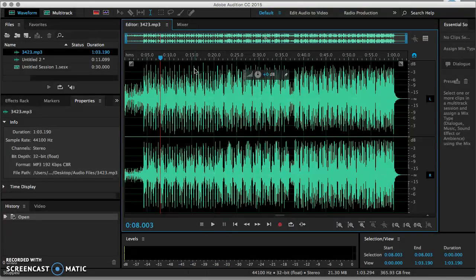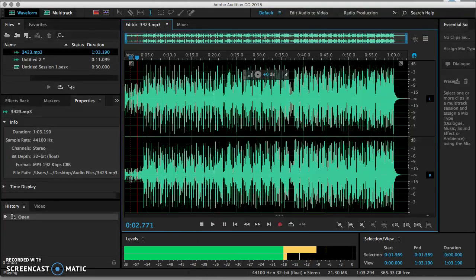And as you notice, as that song is playing, you're watching the sound levels down here. Let's do that again. As the song's playing, you can see the levels down here. Anything that's green is okay. Anything that's yellow is okay, but anything that's red is going to be a little bit too loud, especially when it comes to playing back or recording your voice.